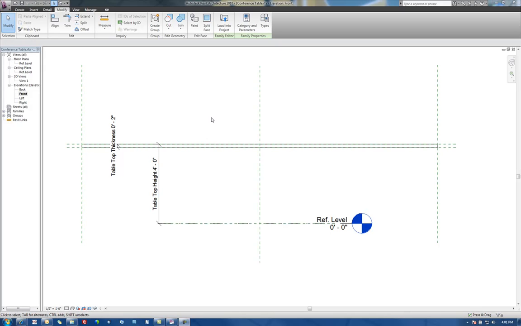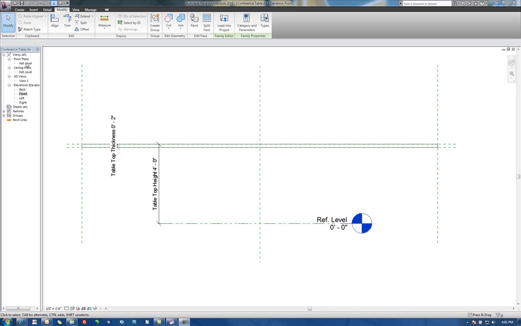Alright, so I'm going to go ahead and try and get the last few steps in this last video here. We're going to create a couple table legs here, throw in maybe a spread parameter control, how far apart those legs get, and then hopefully be able to get the material parameters in here as well.